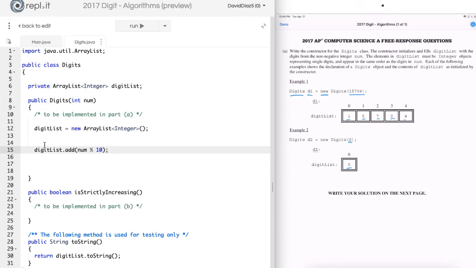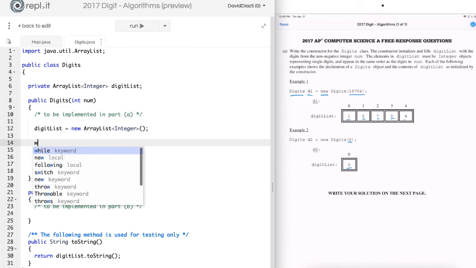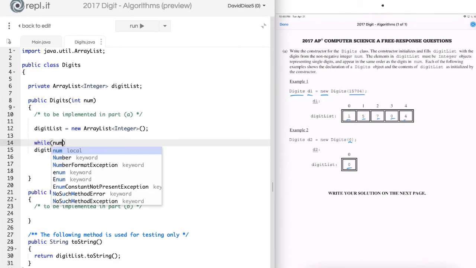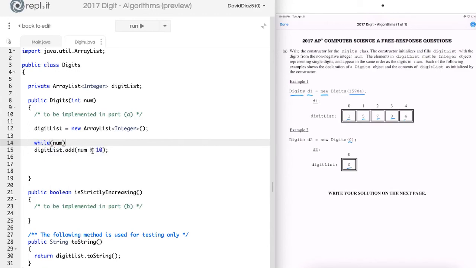Therefore, I need to go through a process where I go through a loop. I need to decide whether I'm going to do a for loop or a while loop. In this case, I'm going to do a while loop. Remember that we've done this before. Let me back up a bit.